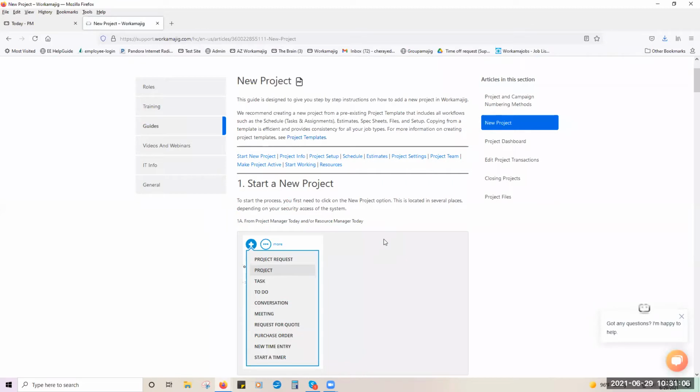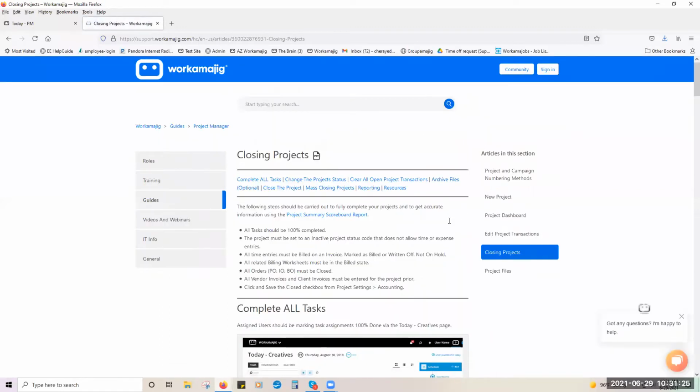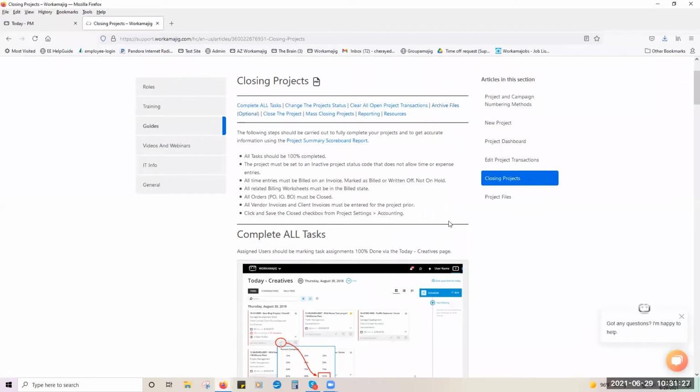So I'm actually going to be covering everything that you see here. There's also one thing I wanted to bring to your attention. Along with your project workflow, you should also be closing your projects. I know a lot of clients don't even realize that we have closing procedures when you're closing a project. Over here to the right-hand side, you just click on closing projects, and this is going to go through a whole list of procedures for you to actually close your projects.